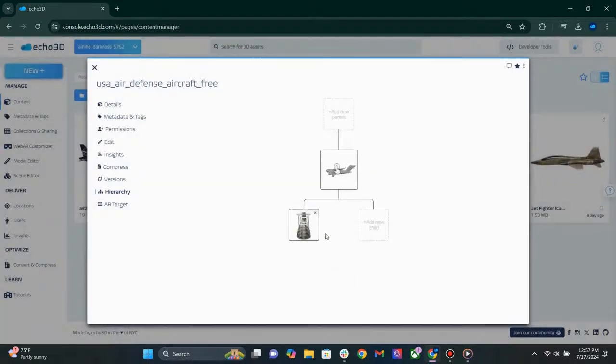Once it loads in, if you choose to remove it, all you need to do is hit the X. It should also be noted that a cyclical hierarchy structure is not supported, and adding relationships that would result in such a structure will be rejected.